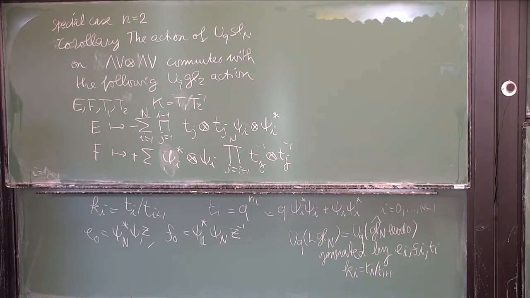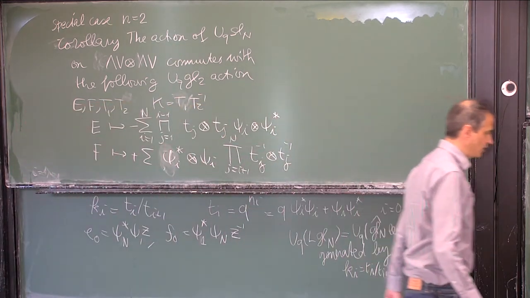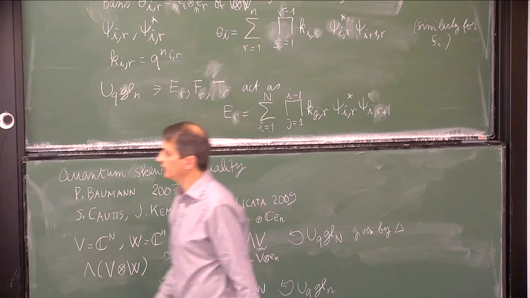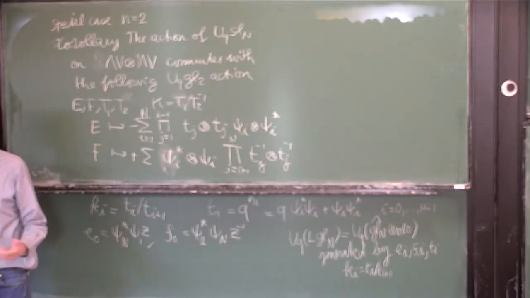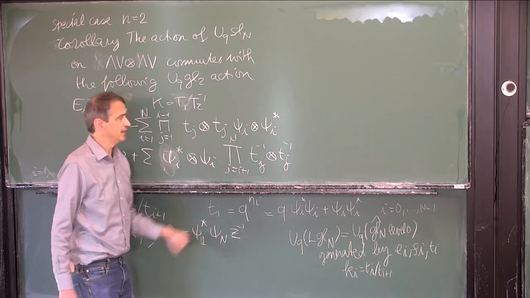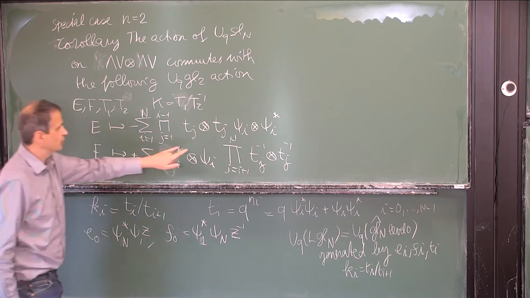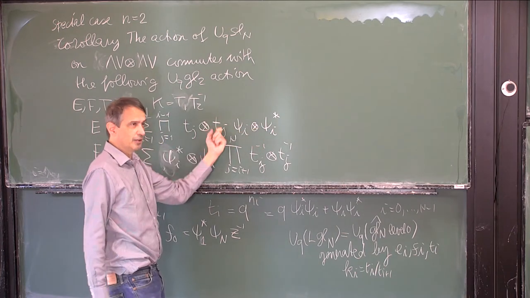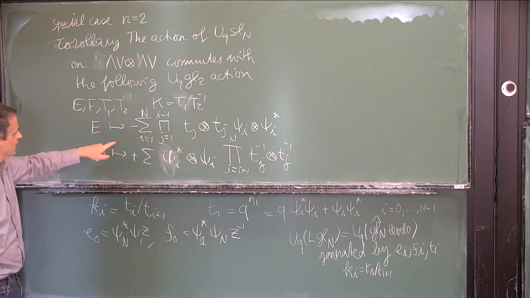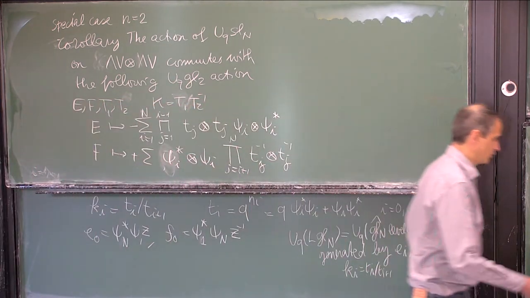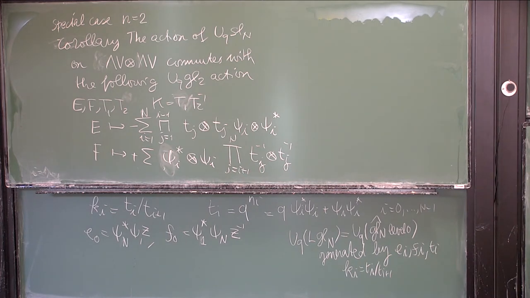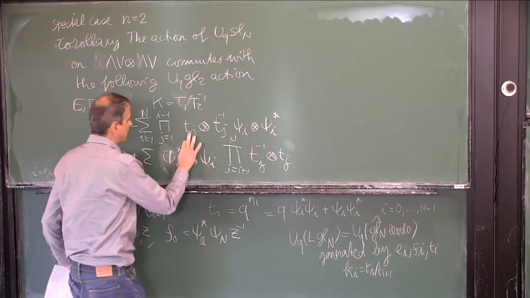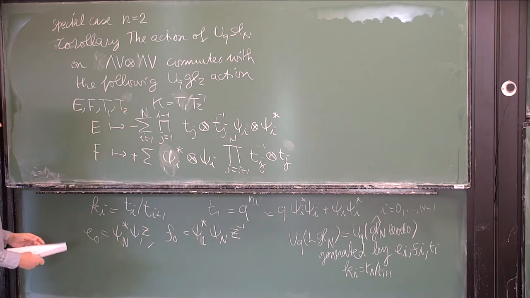And one inspiration of our work came from a work of Andrei Zirnov, who computed the R matrix for Yangians on the tensor product of linear representations and expressed it in fermionic terms, and these kind of products of psi appeared there. So this is a translation. The minus sign comes from the fact that we actually had psi I star on the first factor and psi I on the second factor in the other ordering. And so if you rewrite it in this way, you get it. I have a TJ inverse, and here TJ, because this is the action of K on the other set.